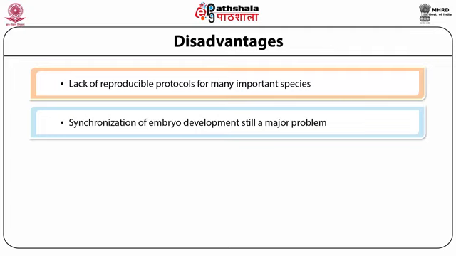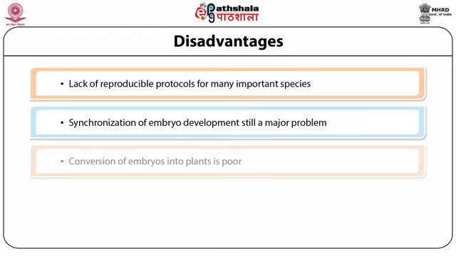In the chapter on organogenesis, you have learned in which direction research is going on. Once we succeed in getting results in synchronizing embryo formation, then the practical applicability of somatic embryogenesis for clonal propagation is bound to go up. The other is that these embryos, although they grow till the maturation stage, when we transfer them out, their survival is very low. So that still remains a problem.